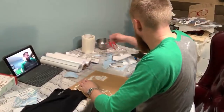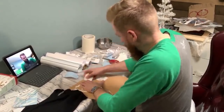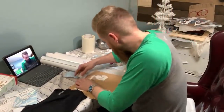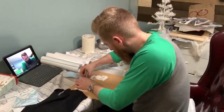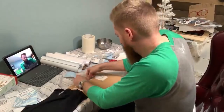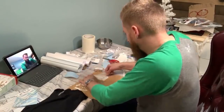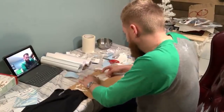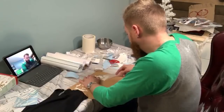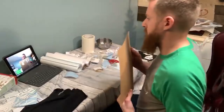Gonna go ahead and do this. We're just gonna go ahead and squeegee over. And we're just gonna pull this back. And so this will be a good indication of what we have. So this is like nice. This is killing two birds with one stone here. Taking that off. And so there you go.